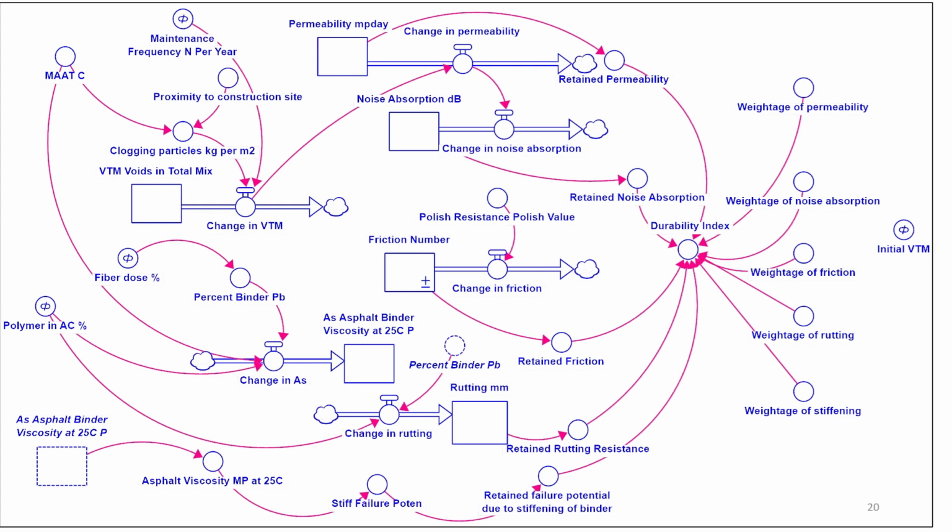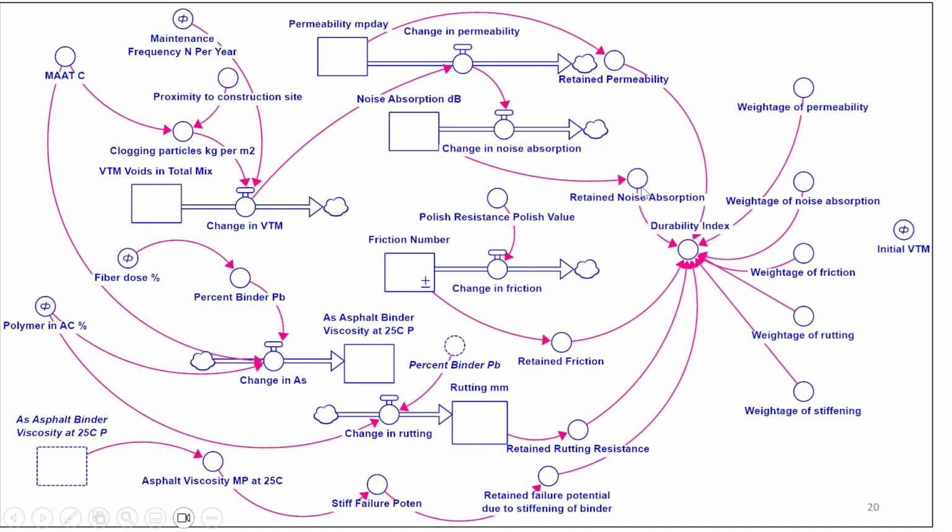I know Karim is probably thinking that this model is unbelievably cluttered, and I agree. It is not very well placed. But what I want you to focus on is the different parameters that I have in this model, which are relevant parameters. So for example, I have permeability, which is letting the water flow through. I have maintenance. I have polish resistance, which actually is related to frictional resistance. Wet weather friction is a big deal, as you know, how quickly I can stop the car when I push my brakes when it's raining.